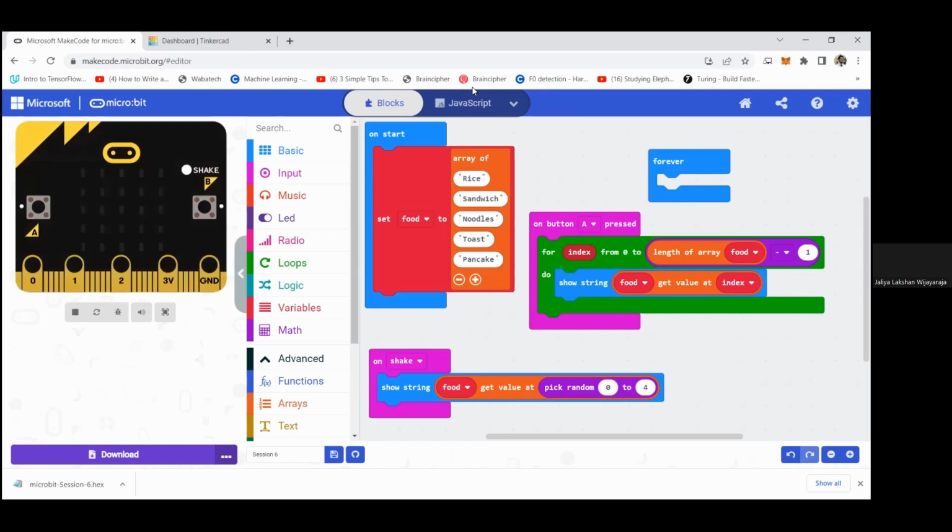Then this is the Tinkercad program. Let me log out and show.